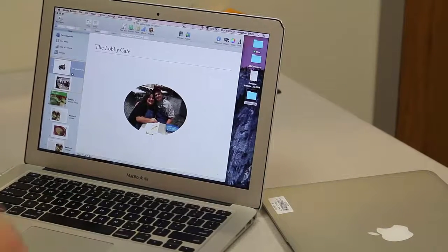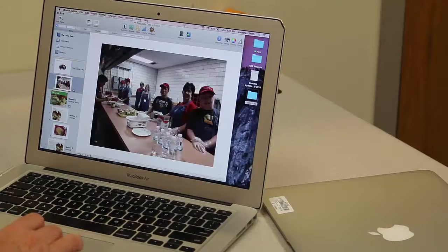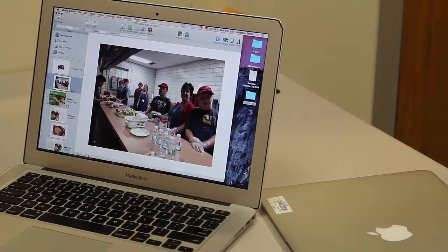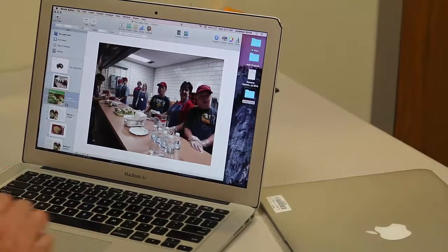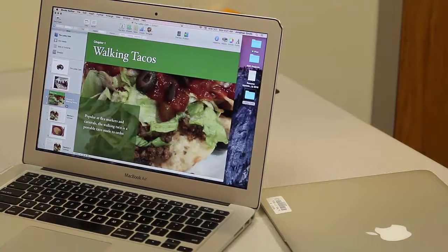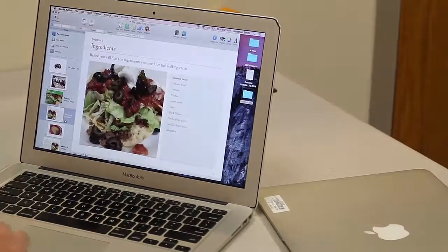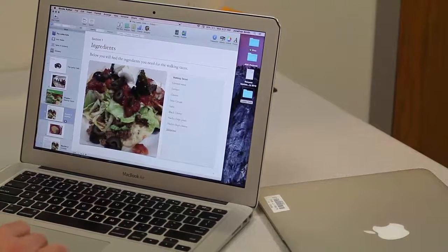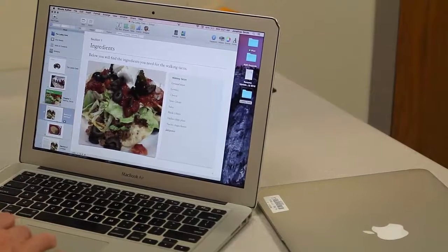So I just literally start dragging pictures in, doing some formatting, adding some things. Really, whatever you want. The book is kind of a blank canvas, and the term book, I guess, is looser now than it used to be. So you can incorporate all kinds of different things. So here was our very first lobby cafe, which was walking tacos. So we put in a picture of the walking taco that they made, the ingredients, and these are all just placeholders. So you pick an image placeholder, drag an image in. This is a scrolling sidebar, so you just drag in the text and do what you need to do.